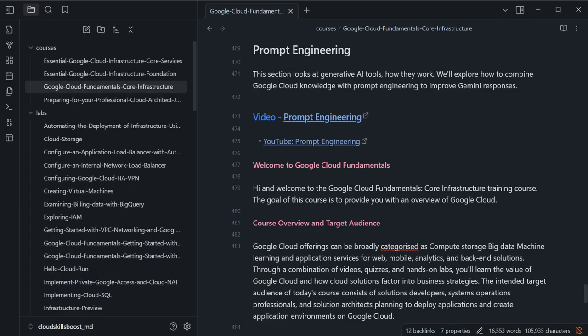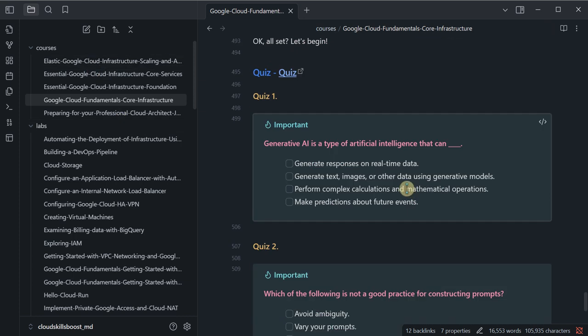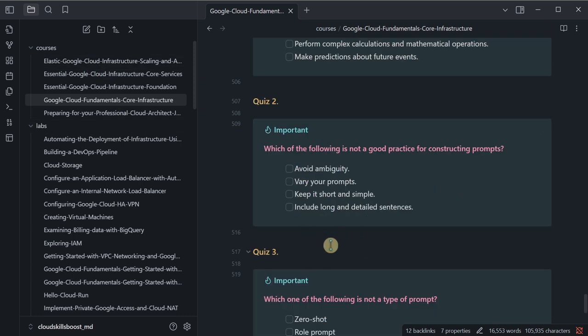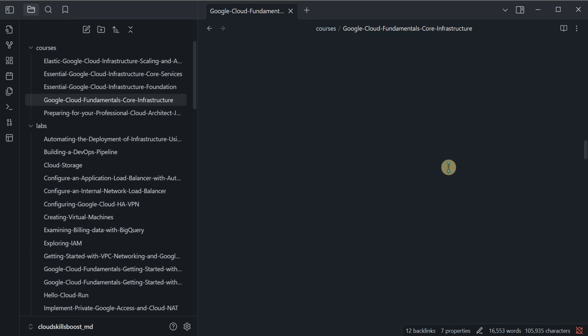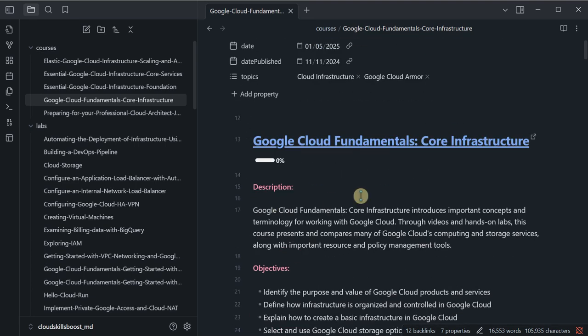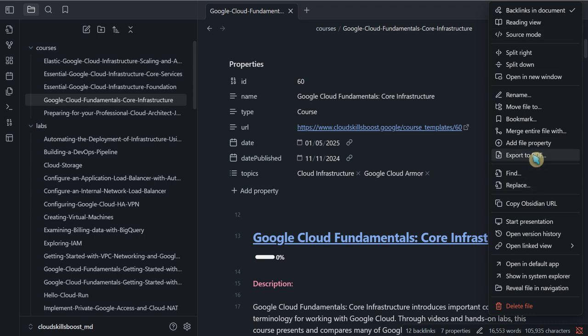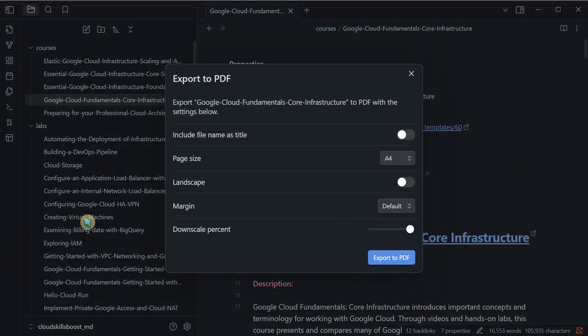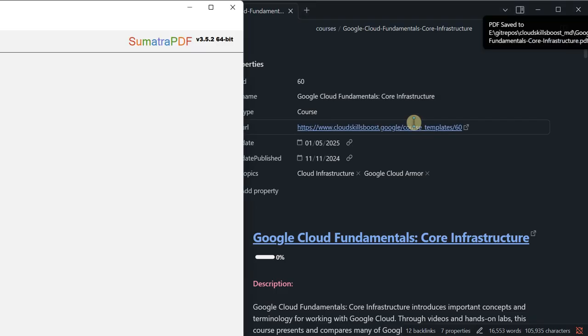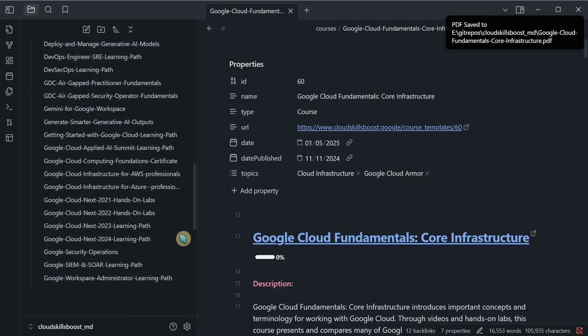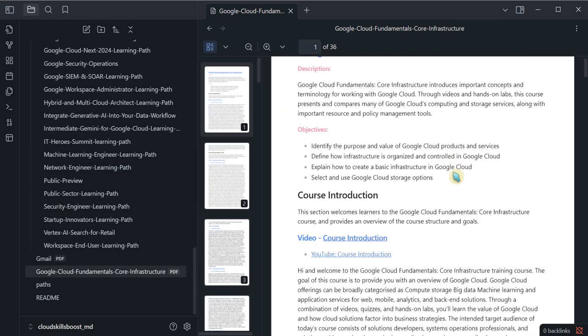So when you go back here, you see all the documents have been compiled properly with very good formatting like this one. You can even export this one to PDF, right? Use something like this one.